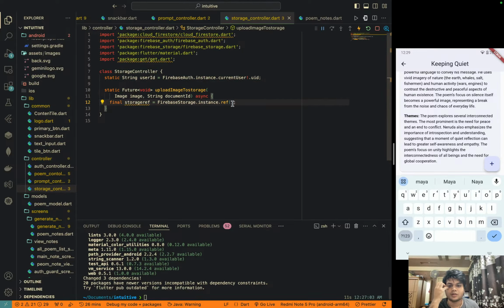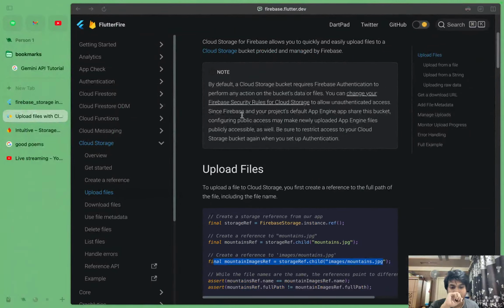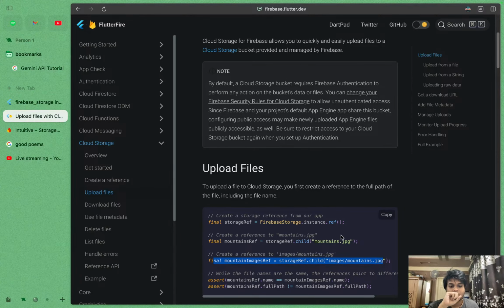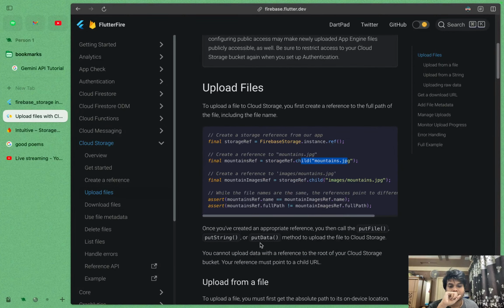So the reference should be, first of all, it should be an image. Okay, not images. But I'm just creating a reference. Okay, put data.